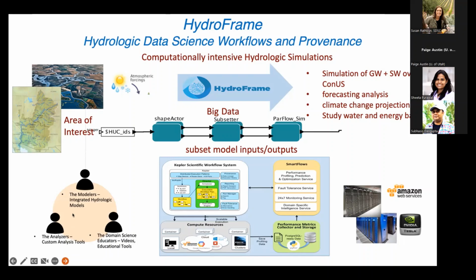Then modelers want to run different PowerFlow simulation models, so they can use the entire pipeline, while the analyzers want to use the post-processing steps of the output of the PowerFlow simulations. So you can plug and reuse different components and cater to different users using that.